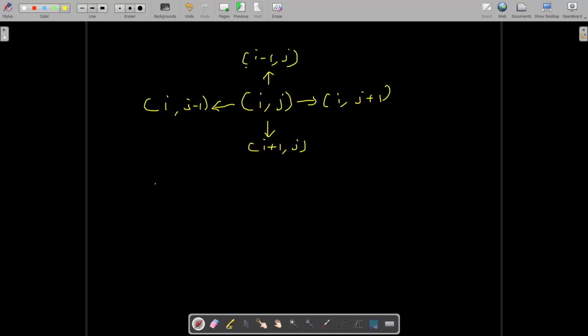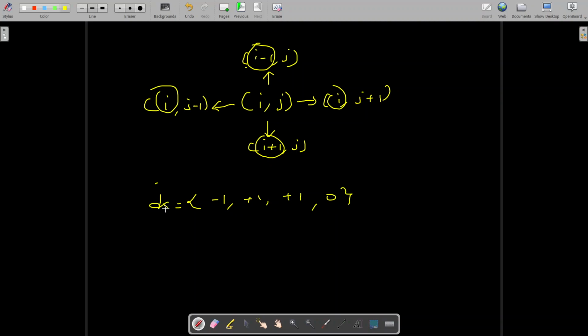So I will maintain these i variables in an array. Like in the dx, I'll make the movements: for up it is minus 1, for right plus 1, plus 1, for moving down also plus 1, for moving left it is 0.